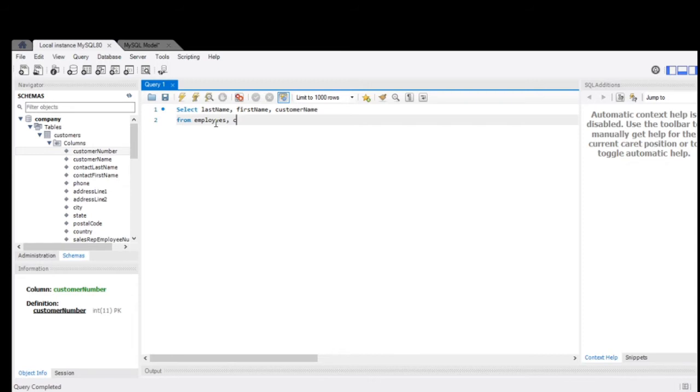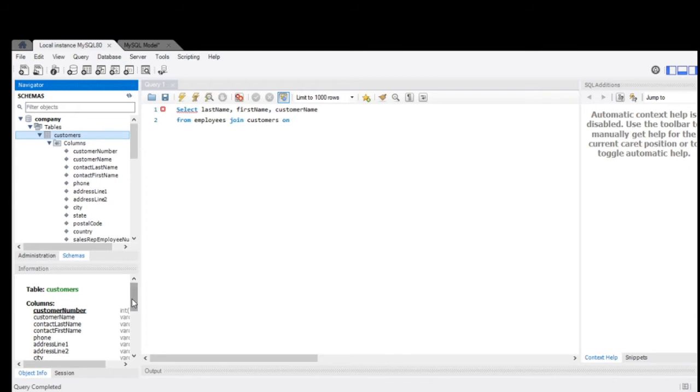So we'll have employees, join, the customers table, and then the keyword on, and then we're going to look for the foreign key, primary key relationship of this one.